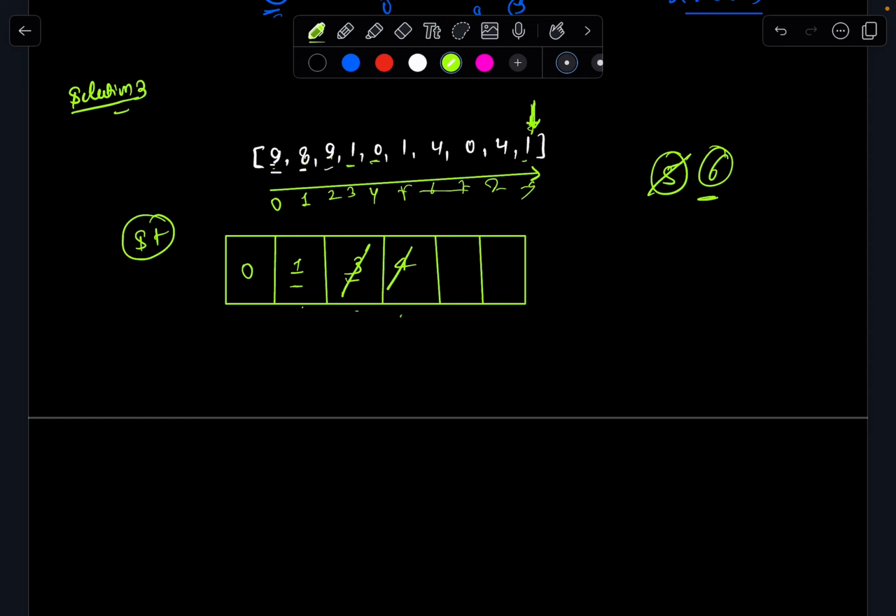After that we are again checking, the value is 8, the top value is greater than the current value, so we cannot take it. Again we go back here for 4, it doesn't meet because the current value is 8, this is not equal. Same here because the top value is greater. Again here, the top value is 8 and we are currently at index with value 9. We take the difference of both, we can pop it, the difference is 1, but we already have a maximum answer, so we cannot update.